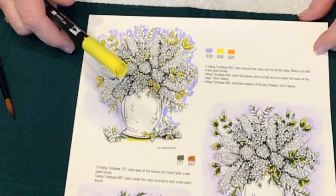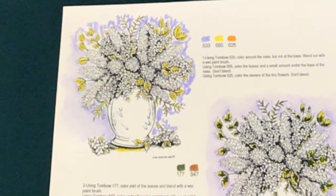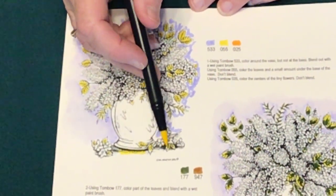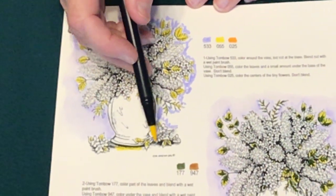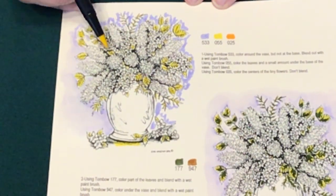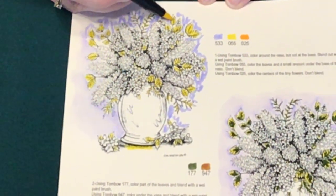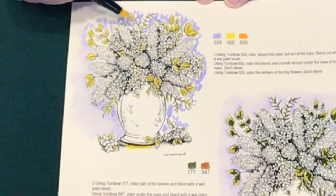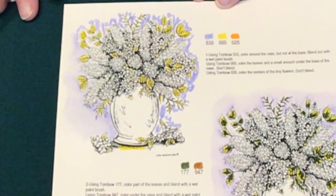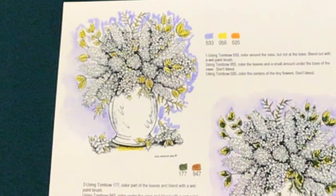Okay, the next step, we're going to take your yellow marker, 055, it's Tombow, and you're going to put a little bit down here on the base, and then also color the leaves, the little ferny leaves here, with that yellow. And again, it doesn't have to be precise, because we will be adding color to the top of this. But again, 055. And then you don't blend that yellow.